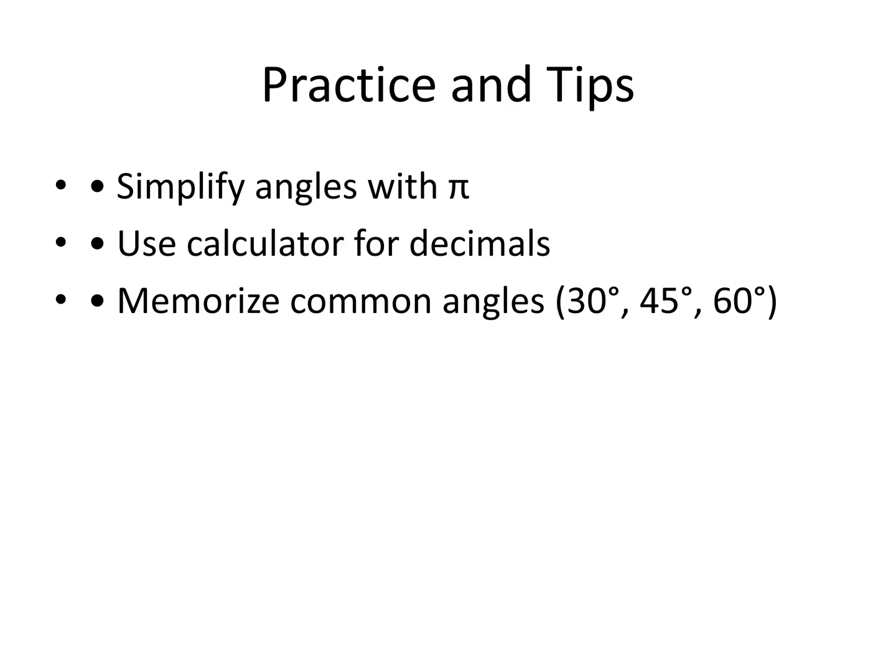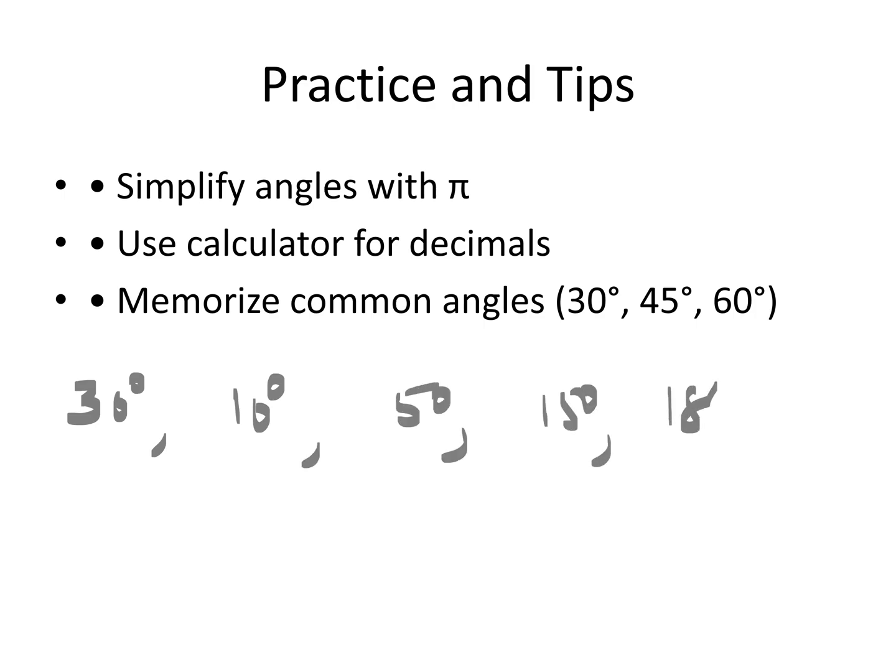Practice and test, simplify angles with pi. Now suppose 30 degrees we can simplify, 10 degrees, 5 degrees, 15 degrees, 18 degrees we can simplify, and so on. Generally we don't allow the calculator here, but suppose I want to find sine 22 degrees, I can't find it directly, so I can use the calculator. That I am going to give in the next class.